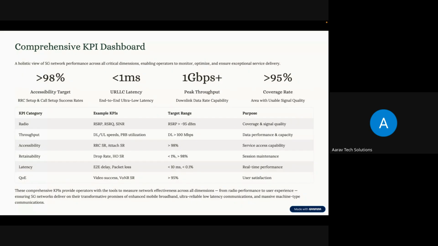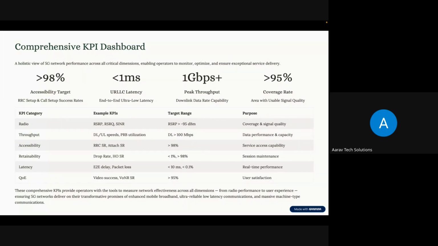From a spectrum point of view, FDD separates uplink and downlink bands, but in TDD you have a shared uplink and downlink band. Talking about synchronization, it is not required between the cells in FDD mode, while in TDD mode it is mandatory in order to avoid interference, because 5G is much focused on TDD.